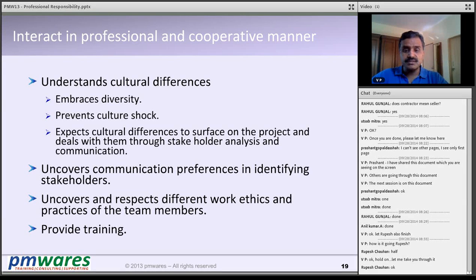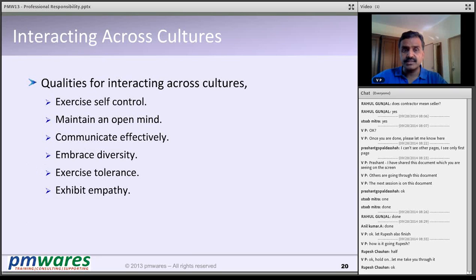Any difference in ethics, any difference in customs, etc., should be uncovered, and more knowledge and more information should be provided, more communication is required, and in some cases we may need to go ahead and provide some training as well. When it comes to working across cultures, things are global most of the time, and many teams are virtual teams, with very different people working on the same team. We should exercise these things. These things are very important.